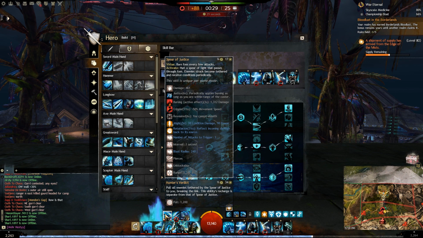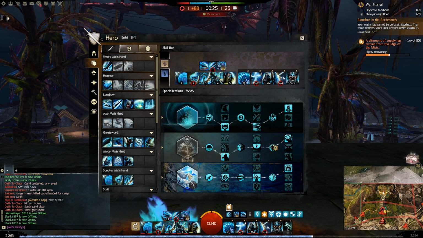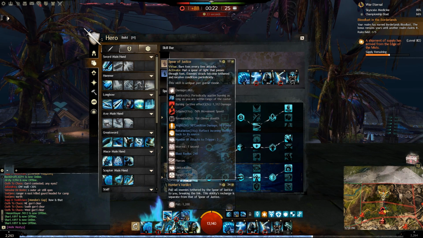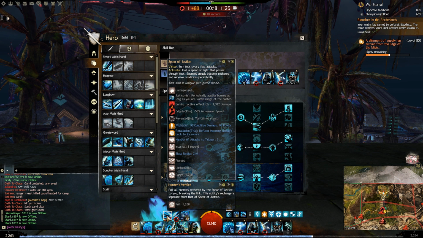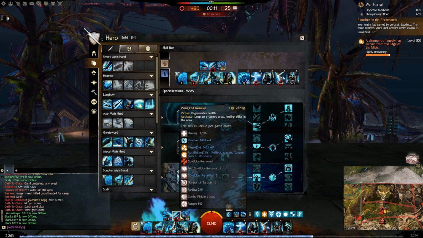F1, don't use it. You want to keep this off cooldown, because if it's on cooldown, Permeating Wrath does not work. So you really don't want to use this unless you're at the end of a fight and you have one person left and they're booking it. You can use this to grab them and pull them back to your group. But otherwise, you almost never want to use this.